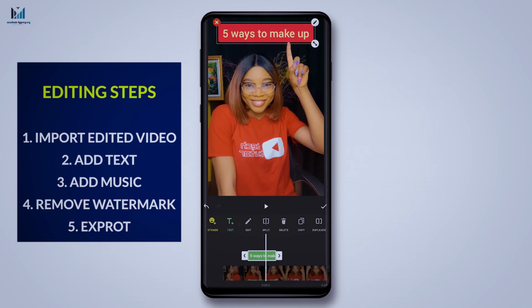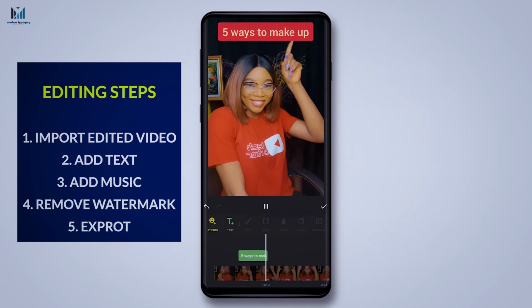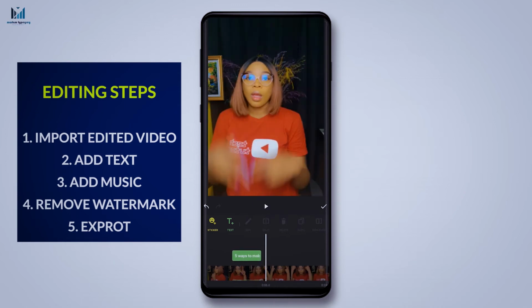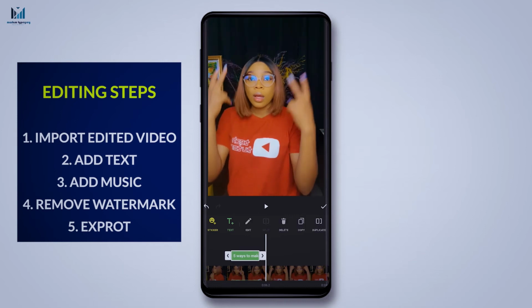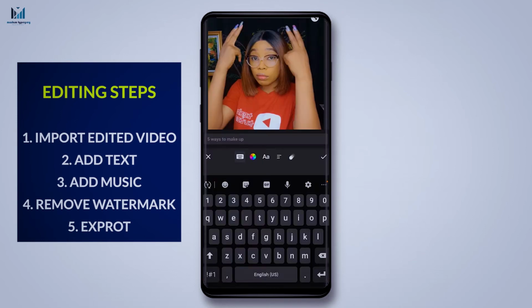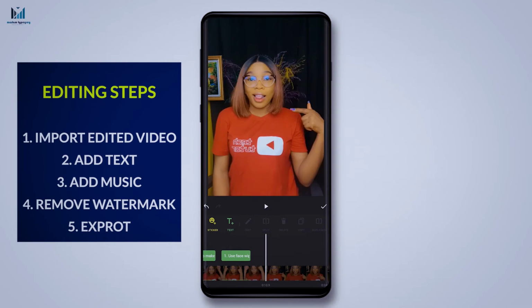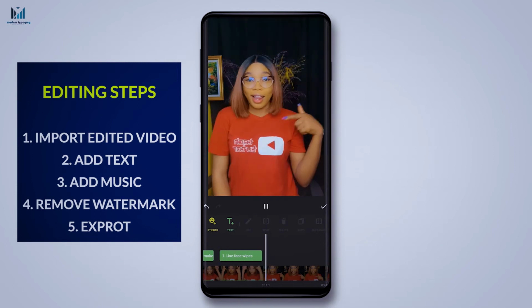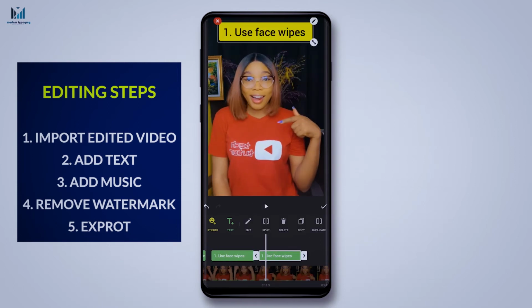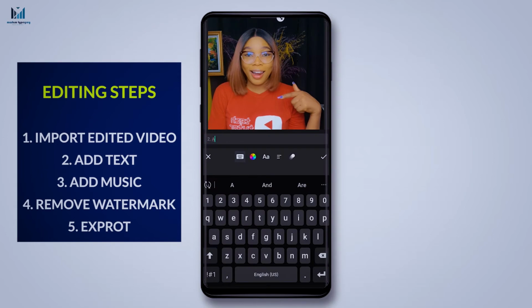So I'll make sure I stretch the text to where my hand dropped down. For the next one, I'll click the same, I'll duplicate and write out what I want to write out. Use face wipe. For this one, I'm going to click on label and change the label color, and I'll click on text if the text was not rhyming, and I do the same. For this next one also, you do the same thing. You duplicate and then you click on label, change the background color. Right again, you size it up and bring it down to where your hand was.